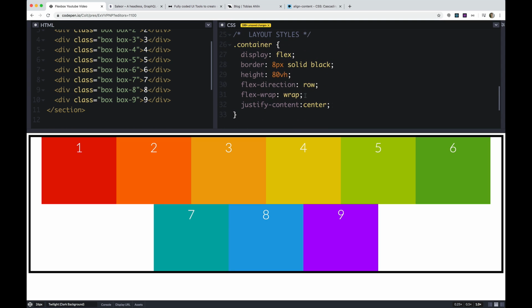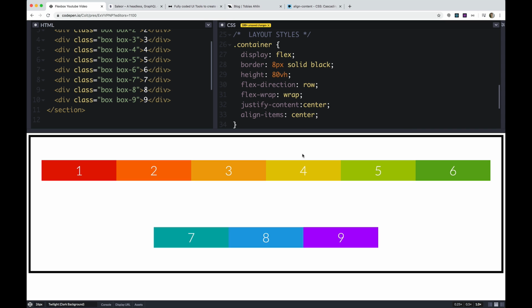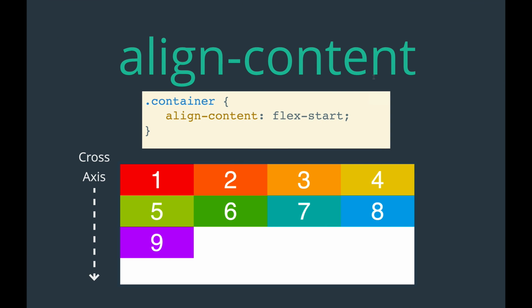And what are we working with? A row that does wrap, where we have justify content set to center. So there is no space between the rows. There's no space to distribute at the moment because the default value for align items is stretch here. So if I look at align items, stretch, nothing is going to change. But if I change that to center, for example, now we have a whole bunch of extra space, and we need to decide how to distribute that space with align content.